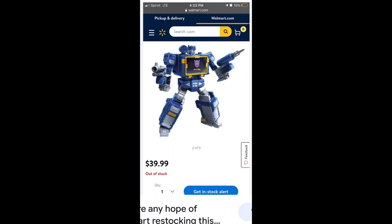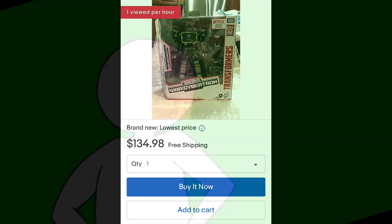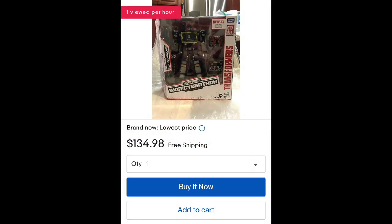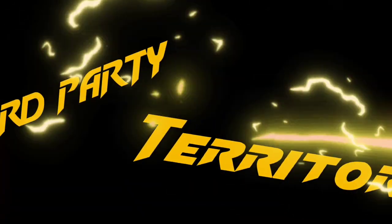I know that every collector can relate to this at some point. You go online, you look at a figure, it's not in stock when you can afford it, and then once it gets back in stock, you can't afford it anymore. That is relatable! What am I talking about? Well, Mastermind Creations' Mnemo Motif did the exact thing for me. Yes, I said Mastermind Creations, which means we're officially going into third-party territory!